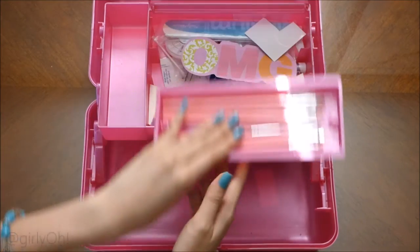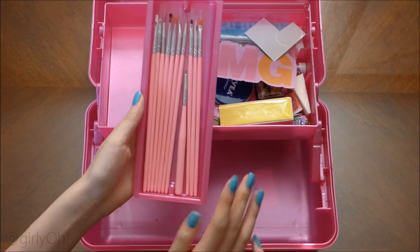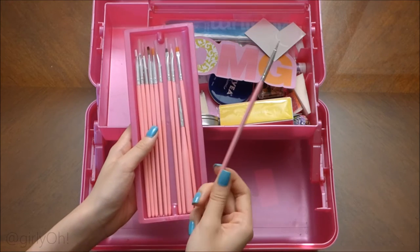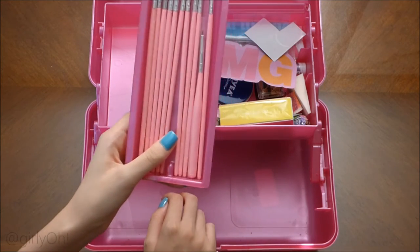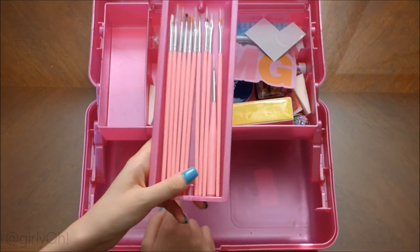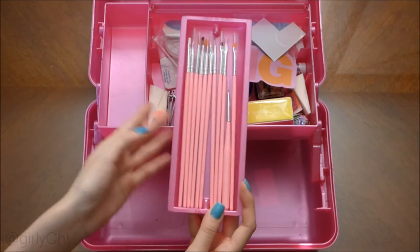Here is a set of brushes that I got off Amazon — it's a set of 15, though I don't think all 15 are in here because I couldn't fit them all and I don't even use them all. I use the tiny detail brush and the dotting tool. They're pink. They were less than $3 on Amazon. If you're looking for a good set of brushes I wouldn't recommend these — they're cheap for a reason — but if you're on a budget, go for it. I'm a firm believer that if you want to make it work, you will make it work.